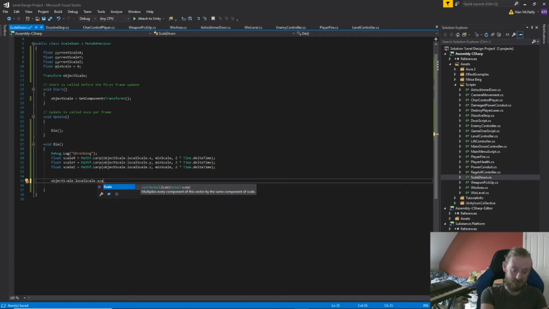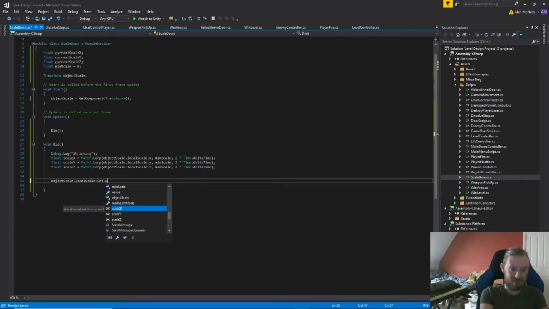Oh no. Dot magnitude, normalized, x, y, and z. Can you do a set? Oh, dot Set. Set x, y, and z for an existing Vector3. Oh, I wonder if I could do dot x dot set. No. Okay. Can I do dot set dot x dot scale x?